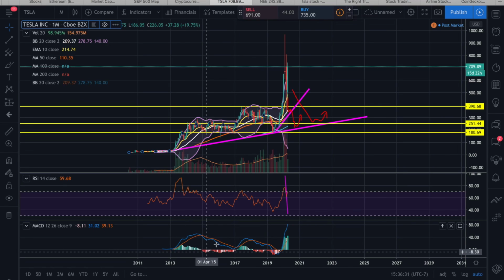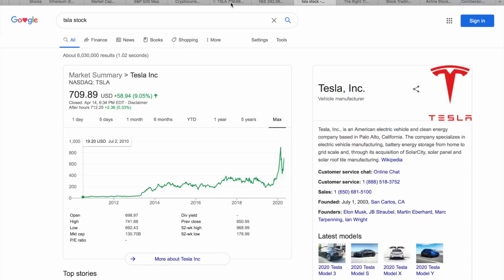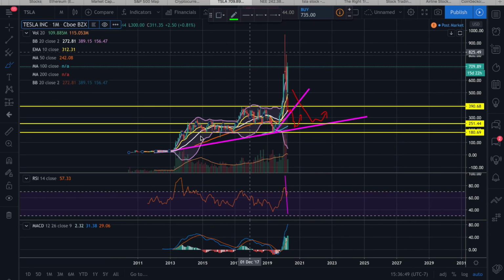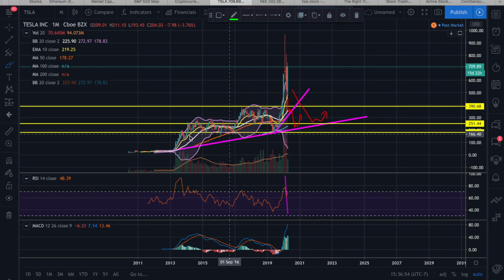There were two main times where Tesla actually got in ranges over that longer stretch that I showed on the more basic chart. If you look a little bit more accurately, it was actually two ranges that it got in, right? Let me go ahead and draw this out with the brush tool so you can see this really clearly. You're going to see these two ranges that it got in. So the first one was over here between $150 to $250. That's going to be this range right over here. And then we had another range that lasted for over a year, and that was from $250 to $400.